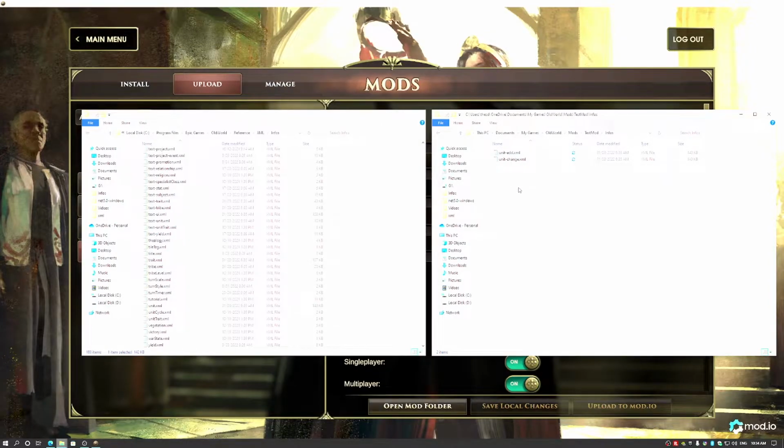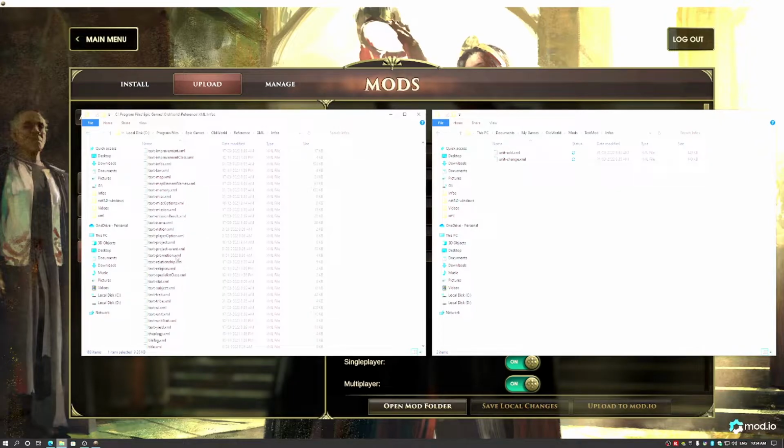Now I've actually created a new text element. So what I need to do now is come across here back to our reference. With the text files, you'll notice they are all text-something. When the game loads text elements, it just looks for any file that begins with text.